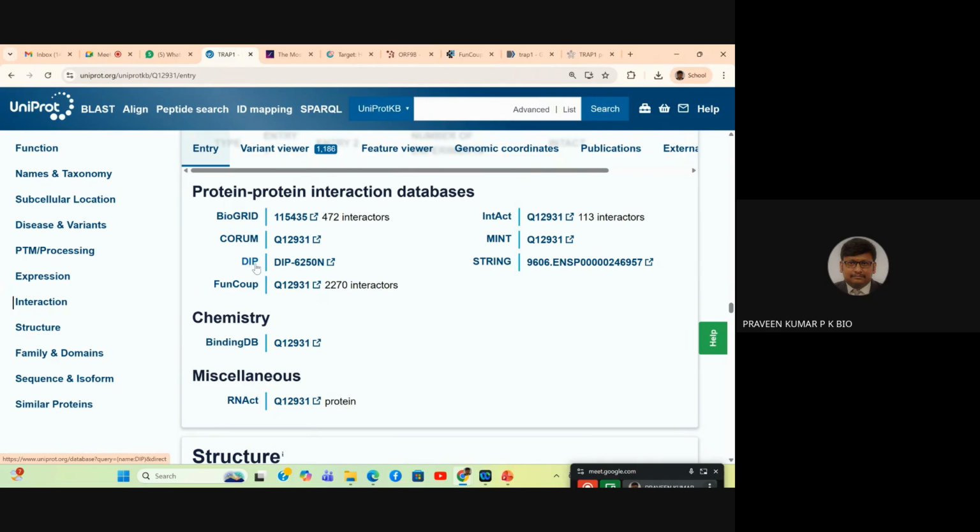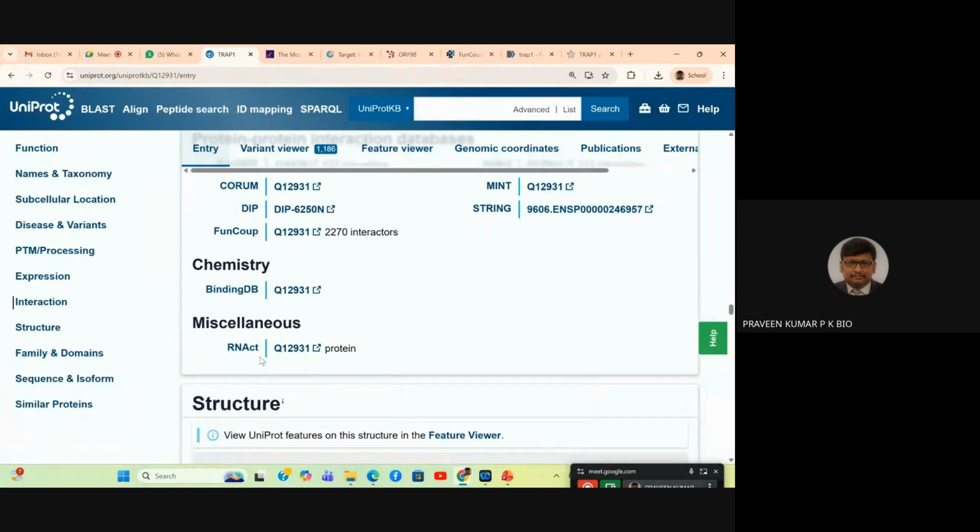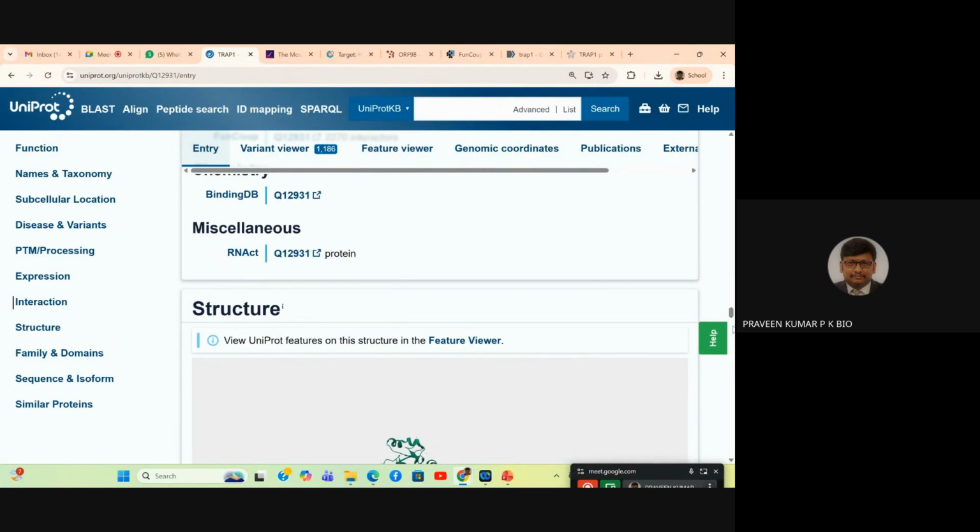This is TIP, and similarly MINT, IntAct. These are protein interaction databases. In chemistry, if you want to check the binding sites of the specific target, we have it in BindingDB. Similarly, RNAct for RNA interactions of that specific TRAP1.